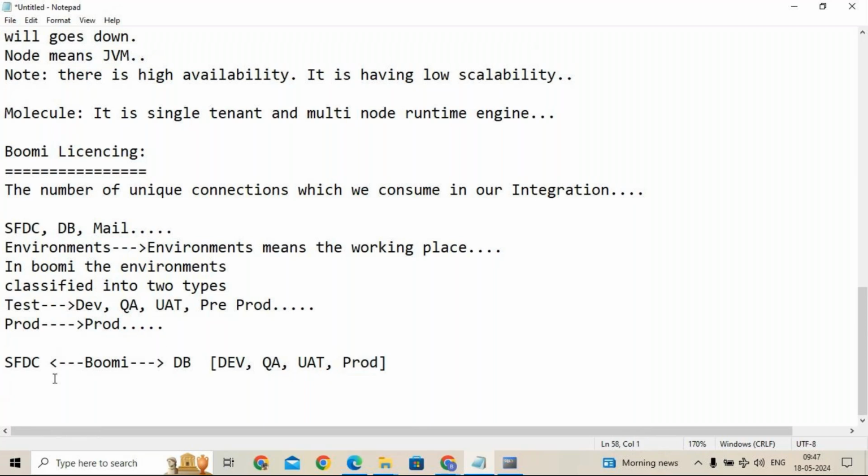So now in your integration you are using two application systems, and you are using dev, QA, UAT, and prod. So now you have two connections, right? For dev we need to purchase two licenses, for QA two, for UAT two, and for prod two. Total how many licenses do you need to purchase?